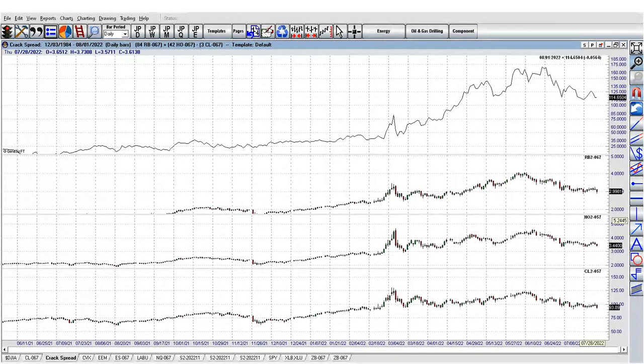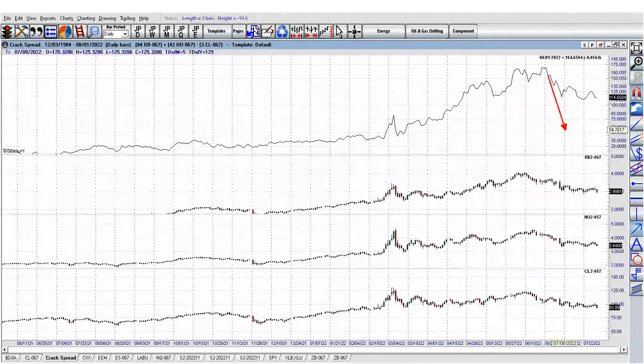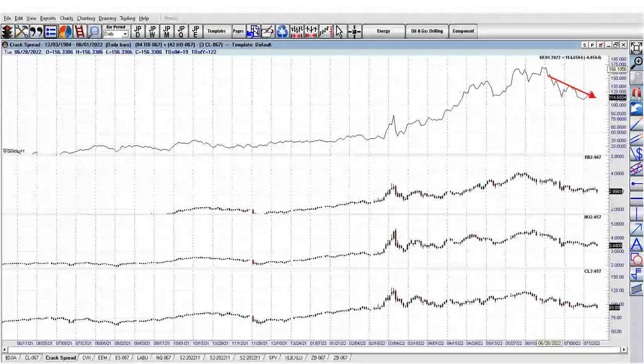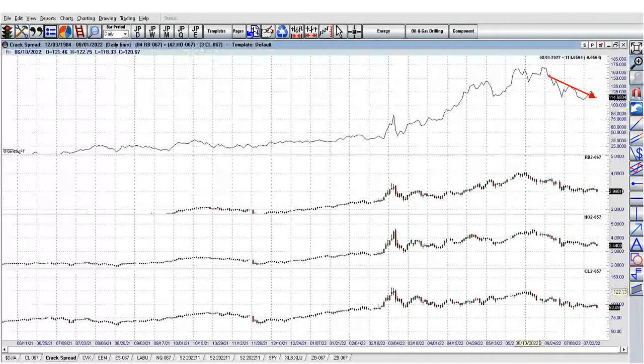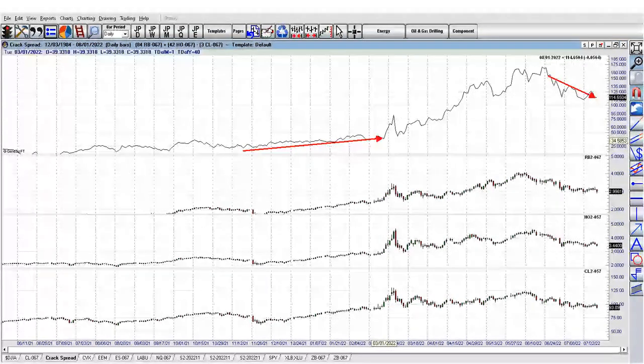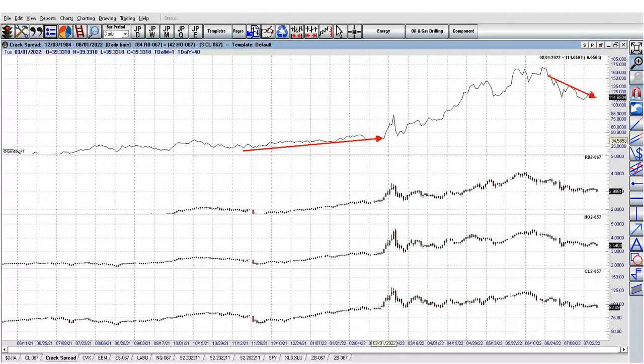And so as a gauge of demand for the undertone of the products, when the crack spread narrows, meaning it gets less positive, meaning it goes down, and that's what it's been doing over the last couple weeks, it's not a good thing to be long exposed to crude oil or energy stocks. When a crack spread widens and starts to get less negative and builds a base of positivity, you are more apt to want to be exposed to the long side of refiners, XOP, and energy stocks. When the crack spread starts to peak out and narrow, no bueno.